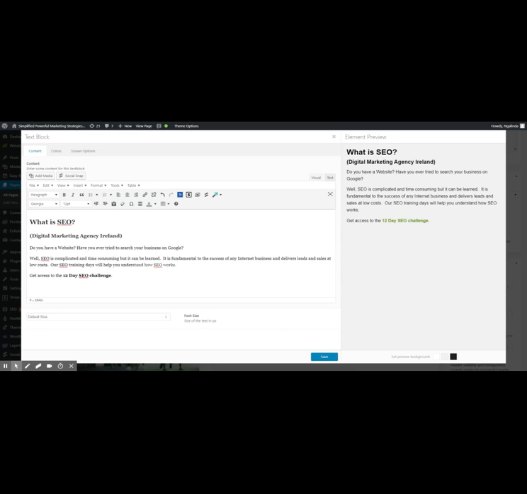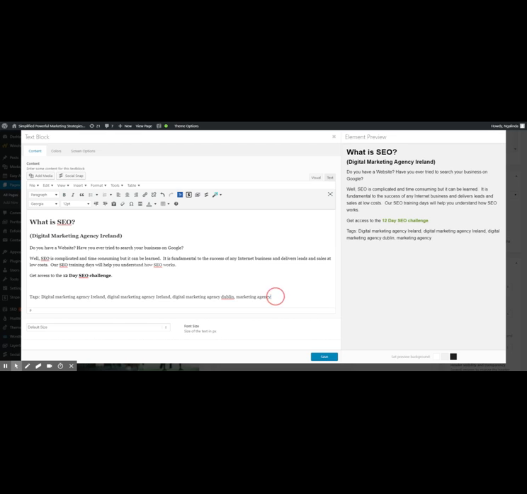Now, because we've mentioned Digital Marketing Agency Ireland, we could also put in tags at the bottom and say digital marketing agency, digital marketing agency Ireland, digital marketing agency Dublin, marketing agency. Now, we've repeated this. We have the keyword in here, digital marketing agency Ireland. We also have supporting long tail keywords: digital marketing agency Dublin, marketing agency, digital marketing agency. We could say Ireland because we want to be focused.